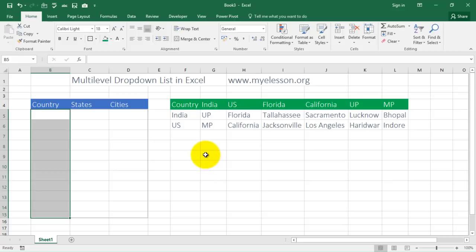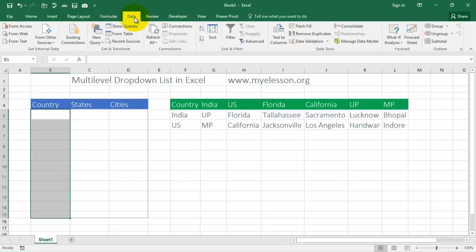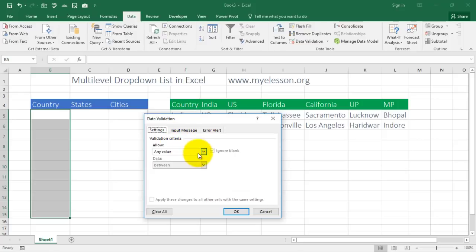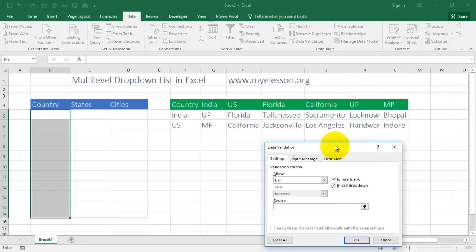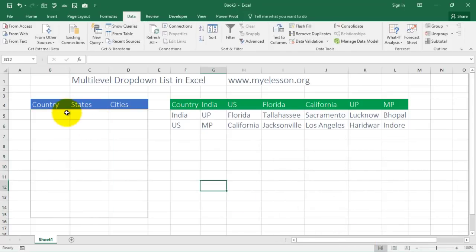For doing that, I can simply create a list. We all know how to create a drop-down list, but let me also show that to you. I select this area, I go to data, I go to data validation, and I go to any value, and from here I choose list, and from here I choose the values that would be in that list. I click OK, and my drop-down is ready.